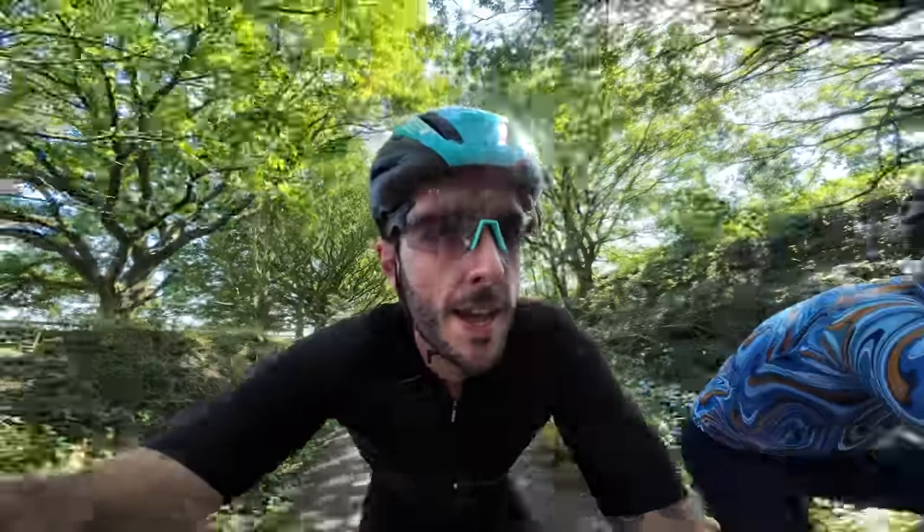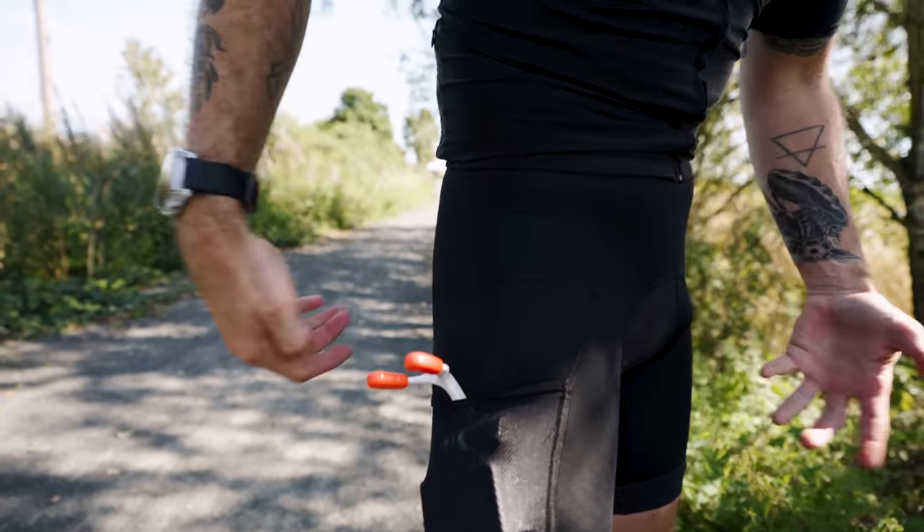It doesn't have to be this specifically, but creating a handle of some sort — whether a selfie stick, the clamp mount in your pocket, or this — makes you so much less likely to touch the lens when you go to grab the camera. I always have this bit sticking out of my pocket; when I grab it, all I've touched is the handle, so you're not at risk of getting smudges on your lens. If you need to talk to camera, all you have to do is flip it round. It's just so easy with this mount — my fave.